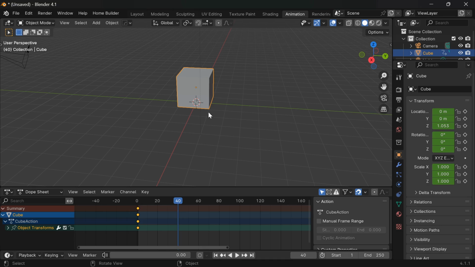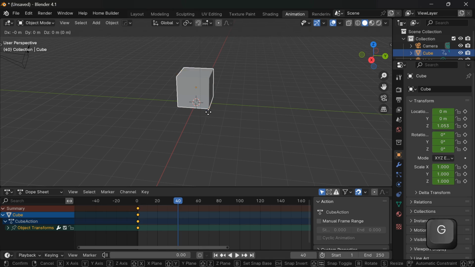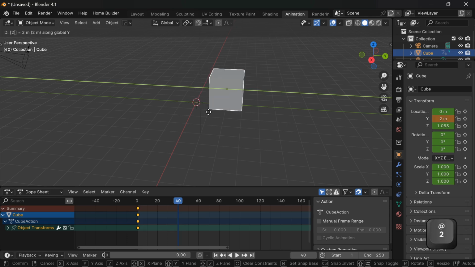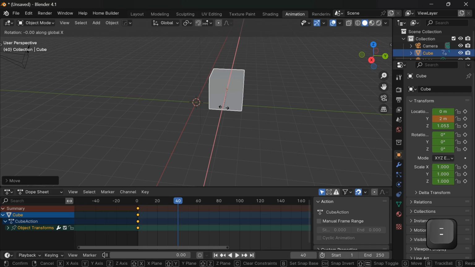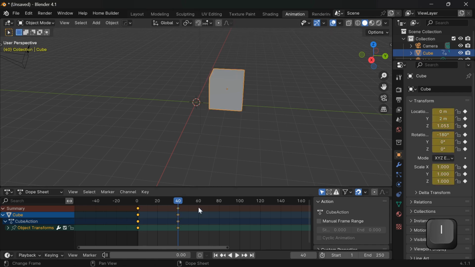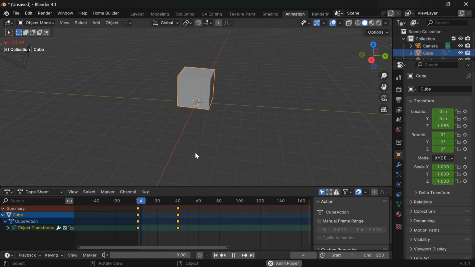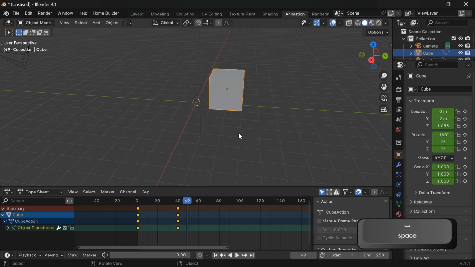I'm going to hit G for grab, Y, and just move it over about the width of the cube. Hit R, X, 180 and enter for 180 degrees, and hit I again. If you now play it, it gives you a rolling kind of effect.